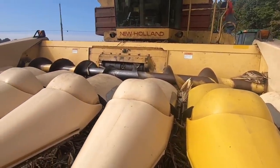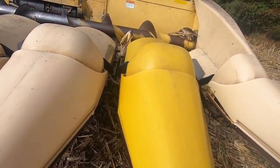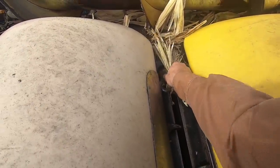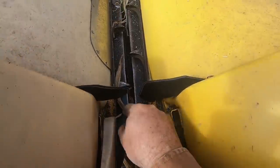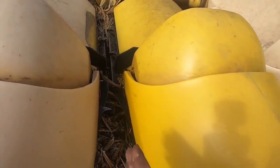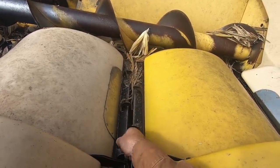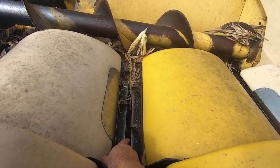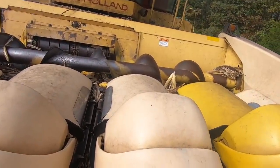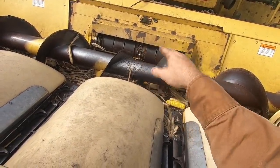What happens with the combine is quite simple. Obviously, you have standing corn in rows — these rows are 30-inch rows, spaced 30 inches each. You have gathering chains, deck plates, stalk rollers, the auger, and then there is the feeder house. As the corn comes in, it gets aligned where the stalk rollers pull the stalk downward, supposedly snapping the ear off. With these things being worn as bad as they are, they are not doing a very good job. But it's okay — I got B&R Welding that's supposed to get me new ones. The gathering chains pull it into the auger, the auger brings it across, and then the feeder house grabs the ears and the stalks and everything coming into the machine.